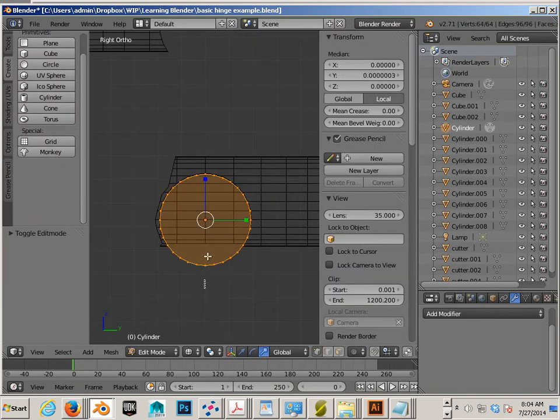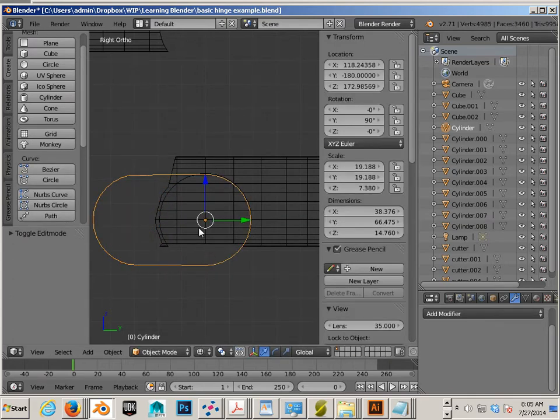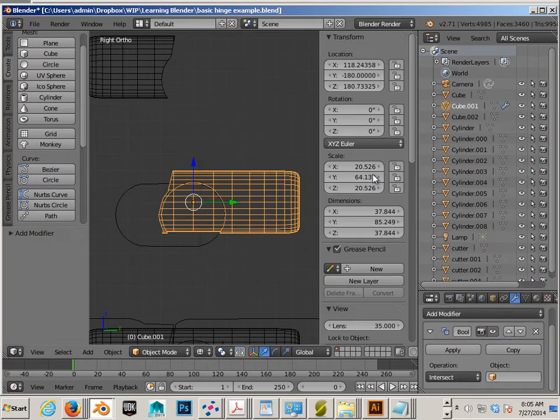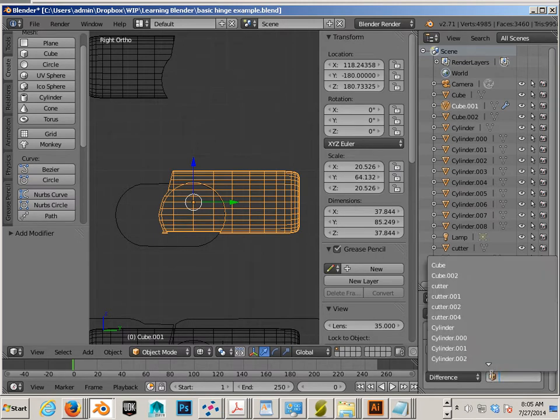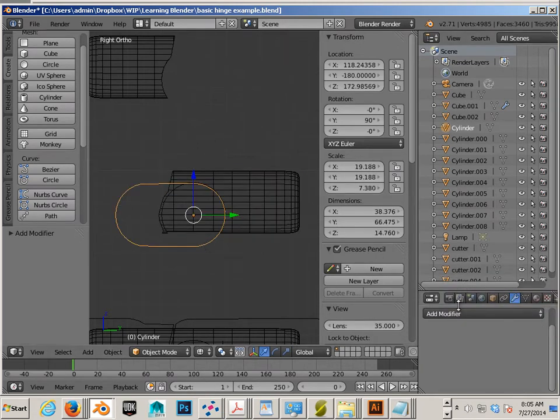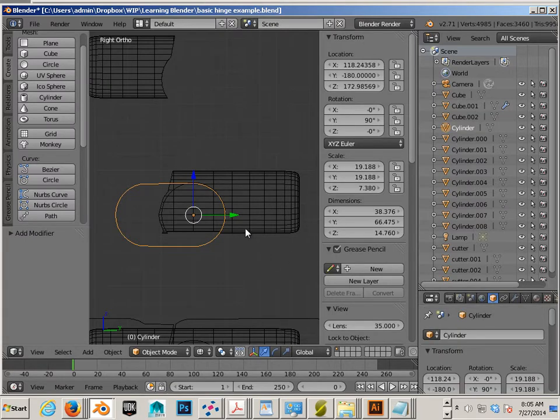So now I'm just going to take this and move it over here. So this is my other cutter. Cylinder, Boolean, difference, cutter. Cylinder.